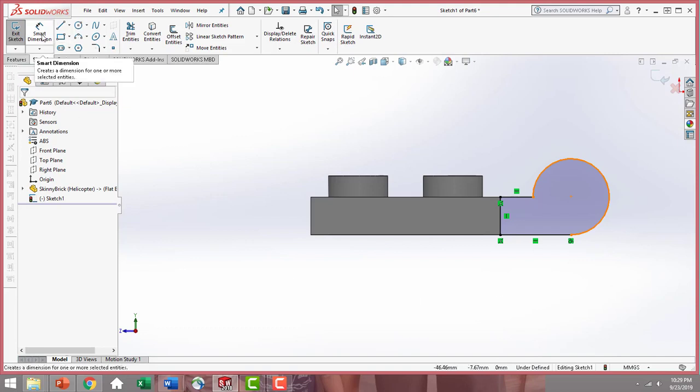And now we need a dimension. So come up to your dimension tab. This is where it does get a little tricky, just because these dimensions are so small. So for the top, I have about a 2.